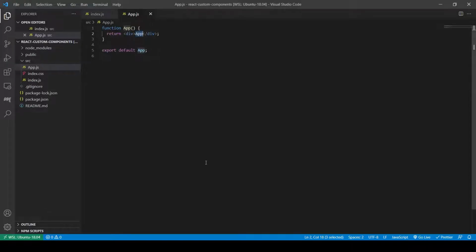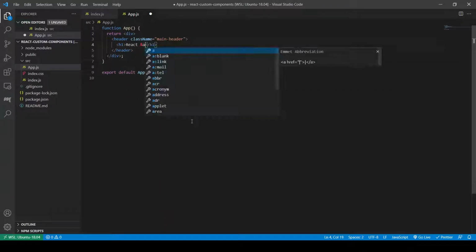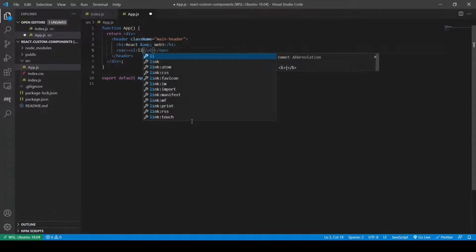So let's go back to the editor and let's start typing. So header, we'll give a class name of main header. Here we can have a title. Here we create our nav.